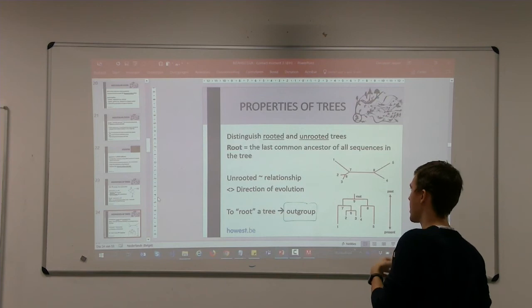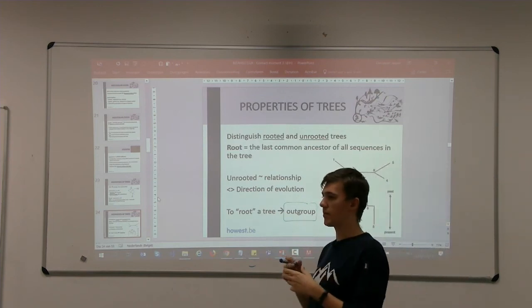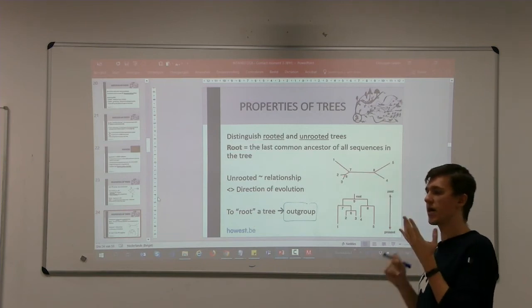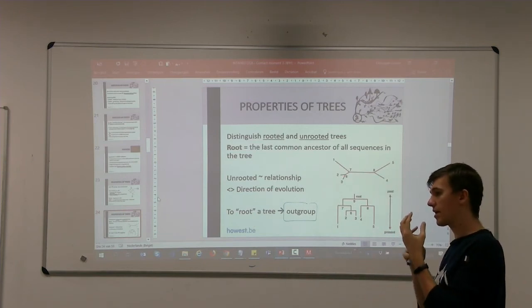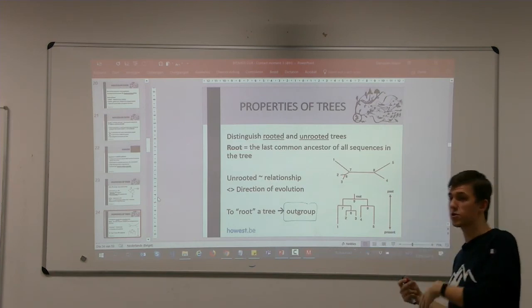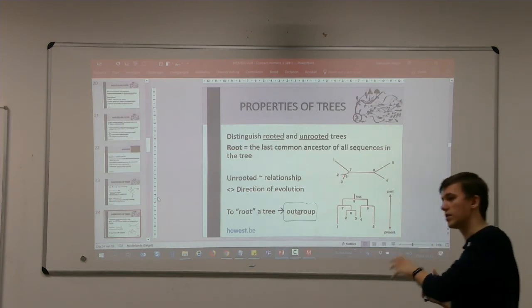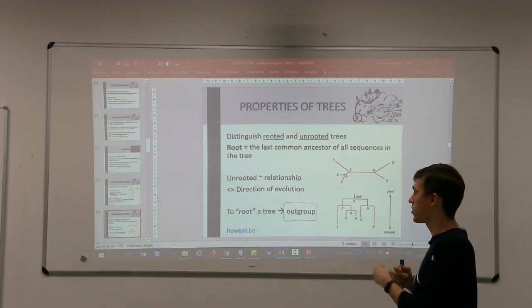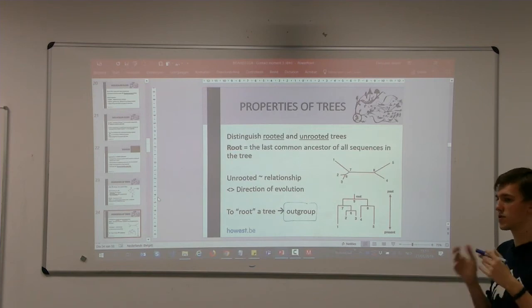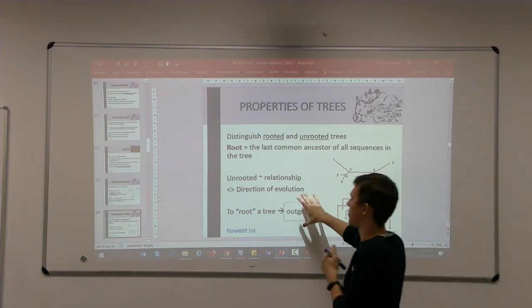For example, if I am investigating a protein family in human, mice, rats, Xenopus, and so on, I can include an outgroup, for example, from yeast. Yeast has diverged a long time ago, and therefore we can use this as an outgroup. Of course, we need to find a family member in that species. So it's not always easy to find this good outgroup.